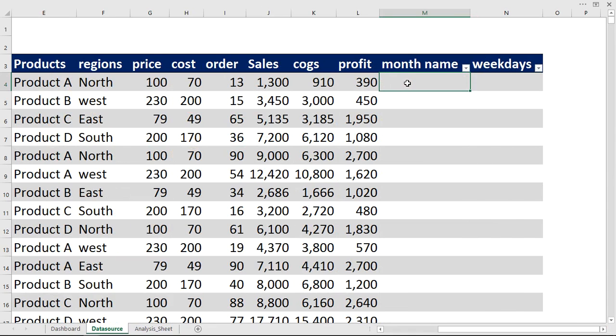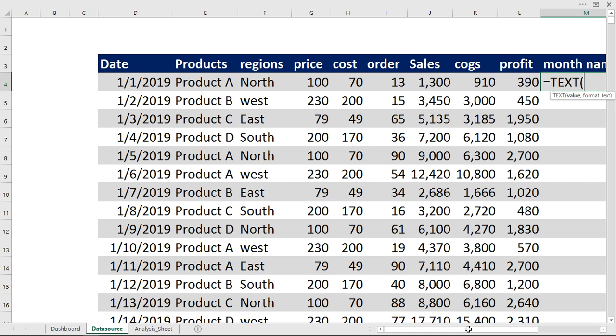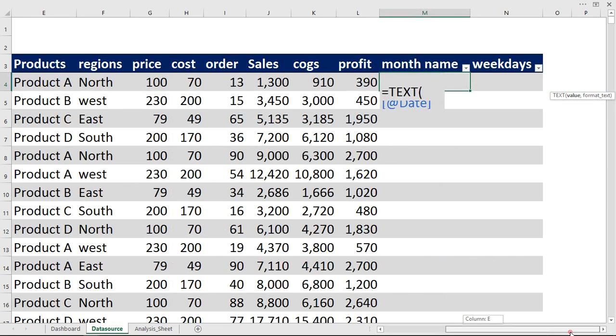Right now let us write a little function to help us get our month. It's going to be equal to, and if you've never known this before, this is good for you, we're going to use the TEXT function to get this done. The first thing we need is the value, so I'm going to click on the date column.